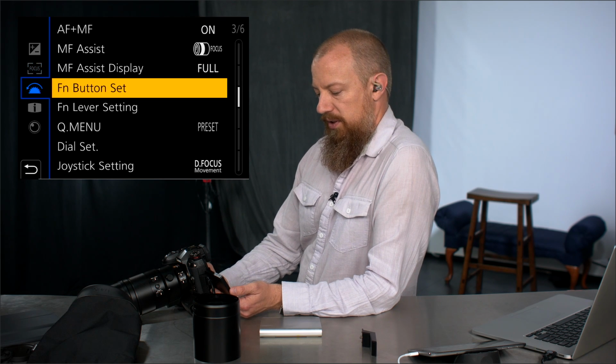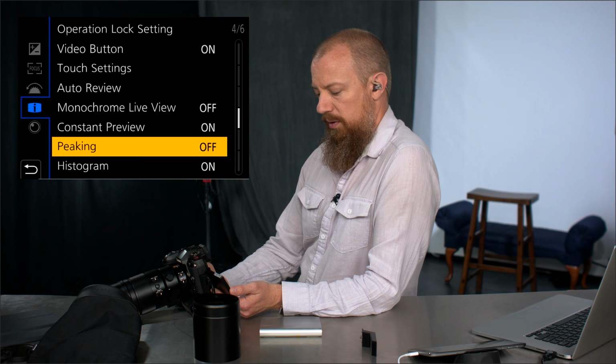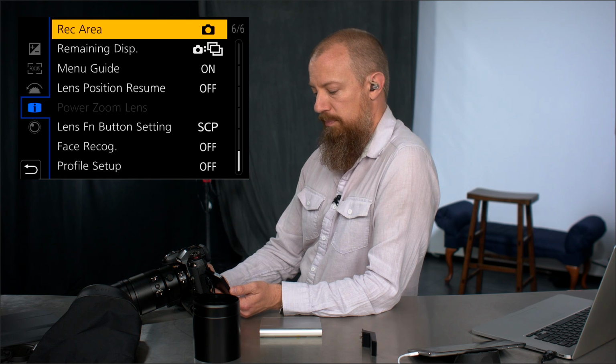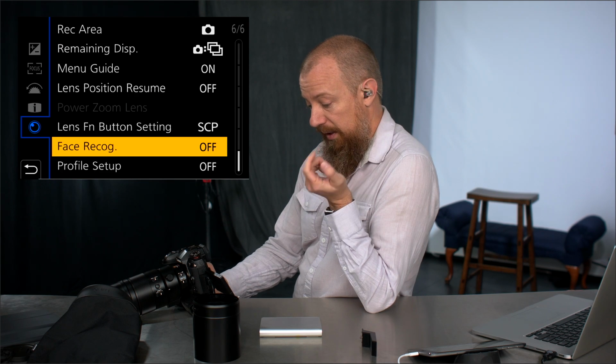I just... Dial setting, joystick setting, operation, video touch, auto review. Well, maybe we're getting to it. Constant review, peaking, histogram. There's so much control in here, so many things you can do. It is really, really insane.